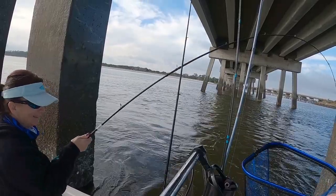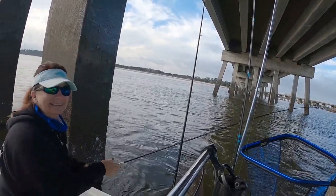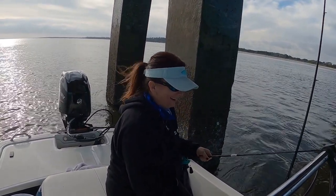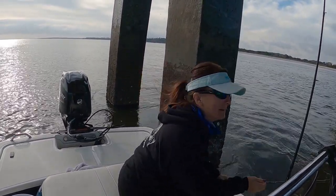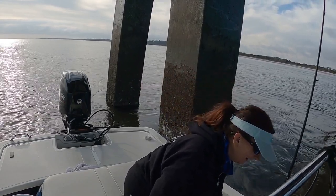Oh yeah. Way to go, baby. High five, high five. First sheepshead! Oh yeah. Way to go, baby. First sheepshead. She got that. She got it down. Heck yeah. Woo. Thanks for the help, baby. Yeah, you're welcome. Let's measure this guy. Heck yeah. Ooh, this is a good one too.